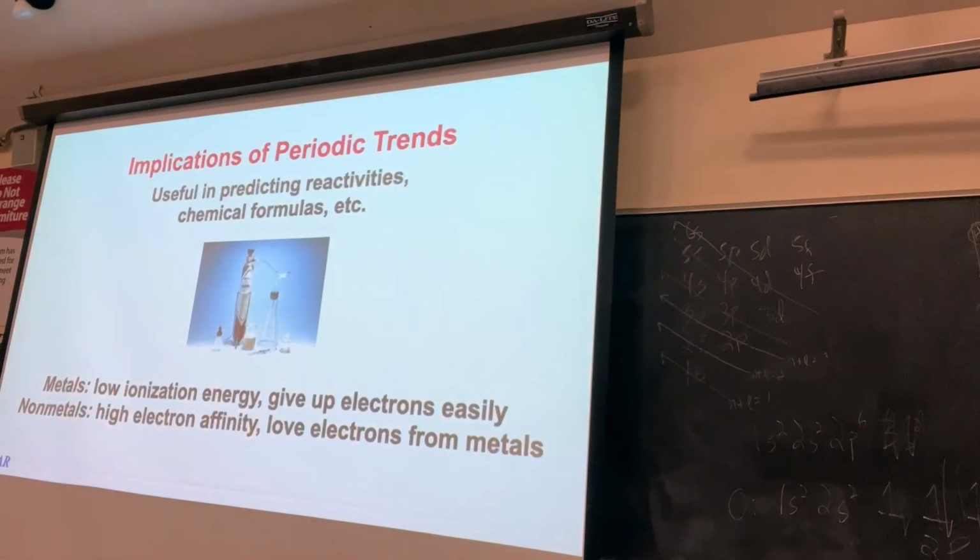Anyway. The reaction of sodium and chlorine is governed by the arrangement of the electrons of each species about its nucleus. Chlorine is an oxidizing agent because it has a high electron affinity. Sodium is a reducing agent because it has a low ionization energy. The redox reaction produces the ionic compound sodium chloride, which contains one sodium ion and one chloride ion.